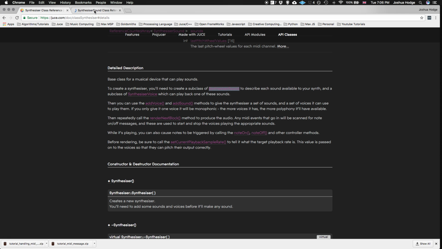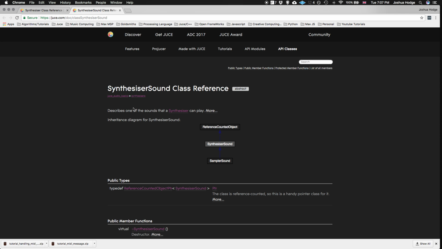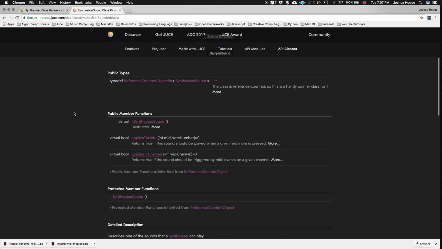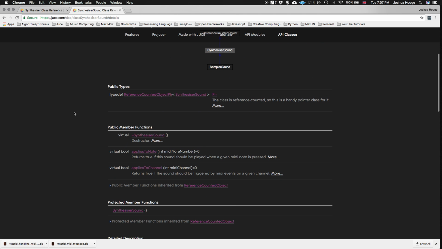Just going to open it in another window. It describes one of the sounds that the synthesizer can play. So then what we have here is we have two pure virtual functions that we need to instantiate here. They're just two booleans.